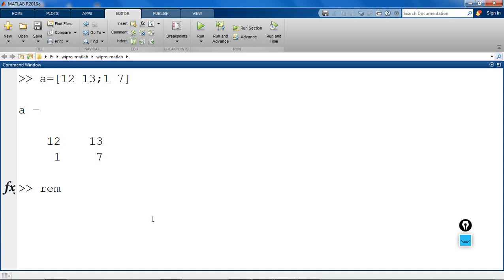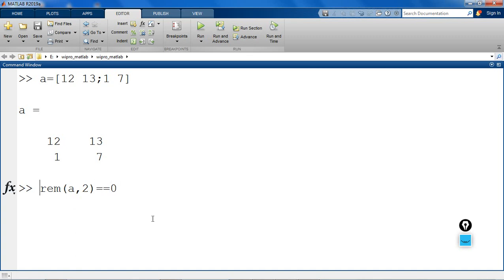You can make use of the Matlab function rem to get the remainder of a number. So if I say rem of A comma 2, it will divide each element of your A by 2 and the remainder will be given. So I have to check if this remainder is 0 or not. So I'll use a relational operator equal to check whether the remainder is 0 or not.